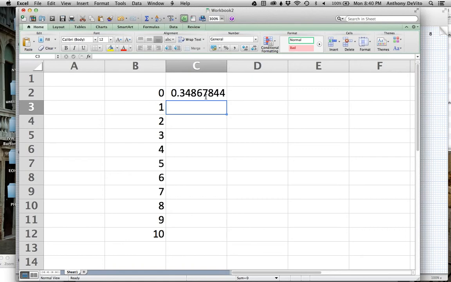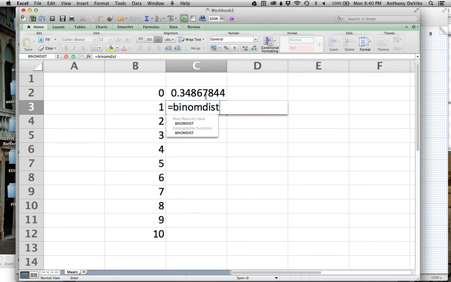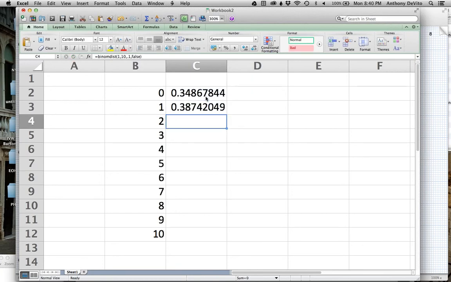So now, what's the probability of getting exactly one person that's diabetic? That's going to be the most likely outcome, right? Because you figure 10 people, 10% diabetic, most likely outcome is going to be one person. So I'm going to give that a try. Binom dist, parentheses. And again, successes is 1, trials is 10, probability is 0.1, and cumulative is false. Again, I want it only for this probability.